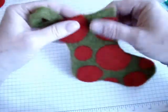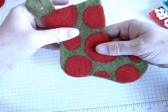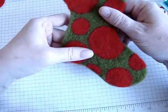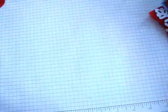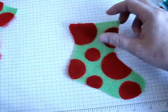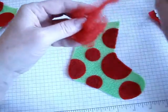I don't even have this made into a pocket. I just thought it would be really pretty because it's so thick and just really plush. Let me just show you real quickly one more thing. If you want to take that all a step further, you can actually get the wool roving. And this is called wool roving.